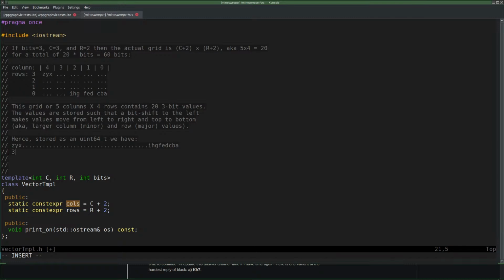64 bits, so that's 63, 2, 1, 0, 9, 8, 7, 6, 5, 4, 3, 2, 1, 0.